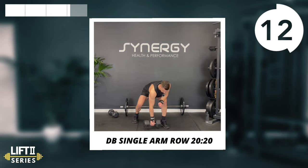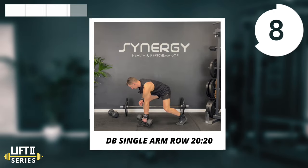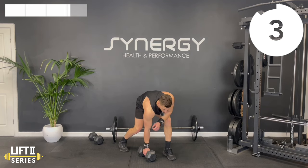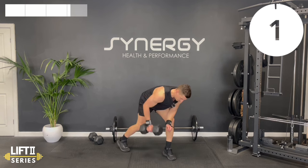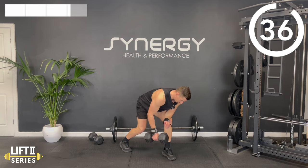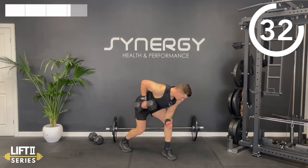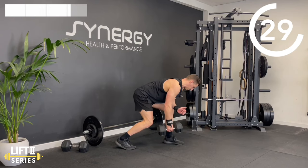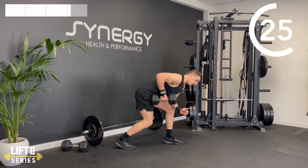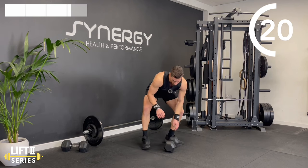Grab one of your dumbbells. I'm gonna do a single arm row. I'm gonna support one hand on my knee or one elbow on my knee. We're gonna do 20 seconds per side. Quick transition.